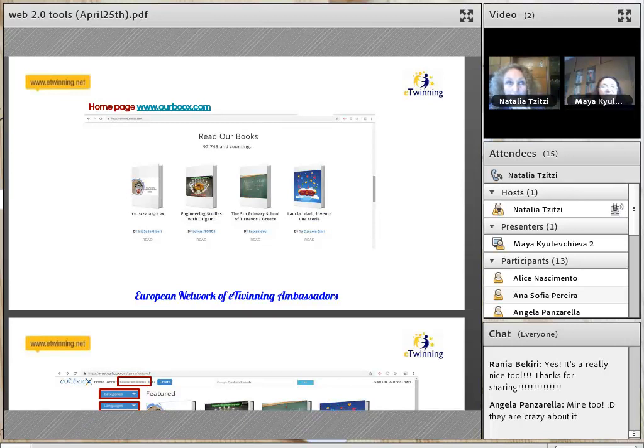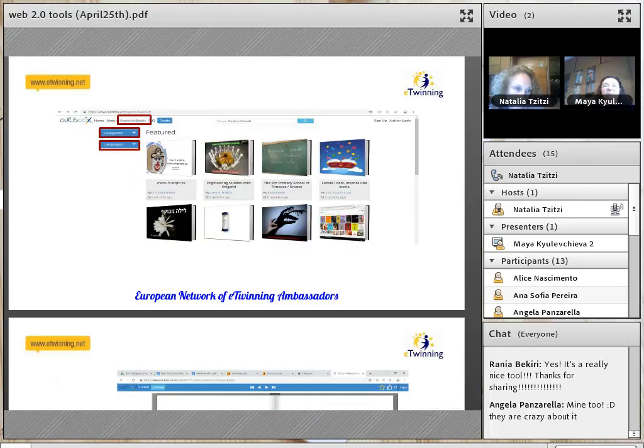The address, the site to reach our books is www.ourboox.com. You type that in your browser and access the homepage of the platform. And there, besides these books, which are randomly there, there is also the area of the featured books.